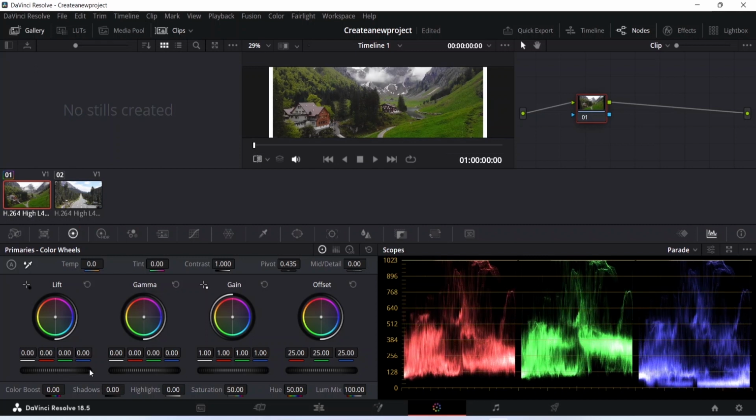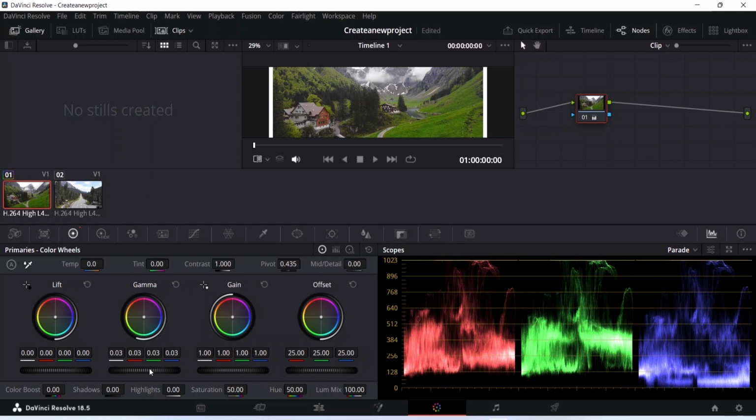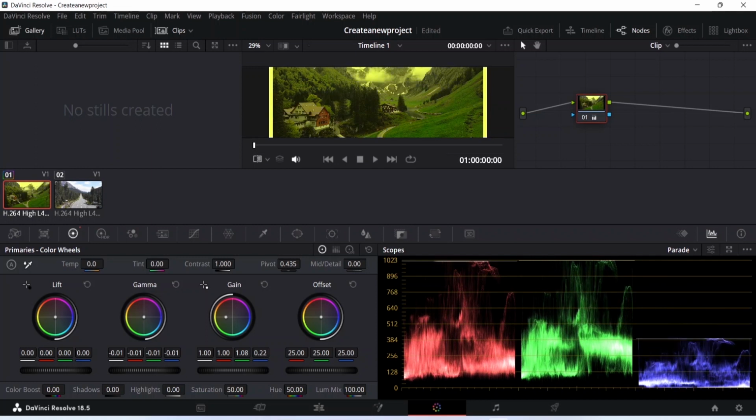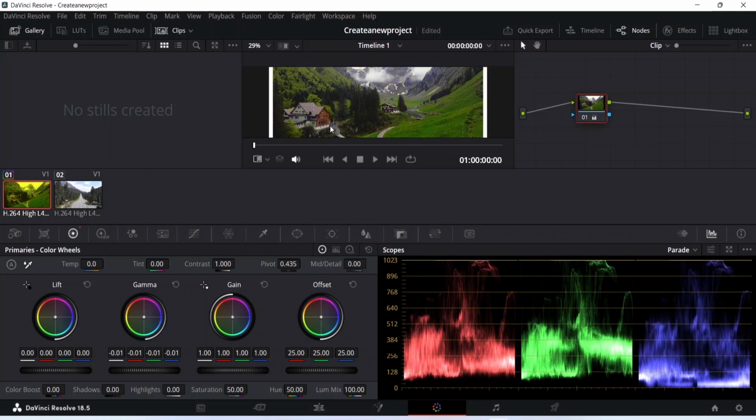Now I can use these various gamma options, the lift options. As you can see, I can scroll the mouse, and also there are these white dots which I can use to precisely take the color gradient I want. For example, if I want to take something to the yellowish option, as I am taking the mouse to the yellowish option, you can see that the video output has gained a yellowish background. Now you have the reset button over here. As soon as I click on the reset button, you can see that it has come back to the default. Before editing, it was just like this.